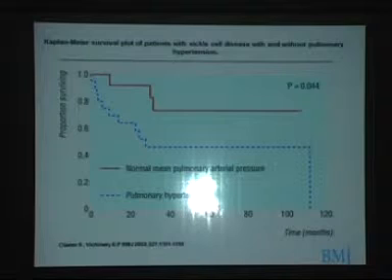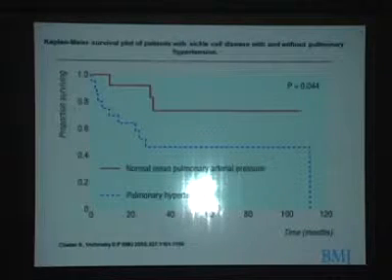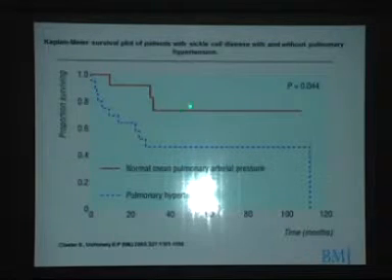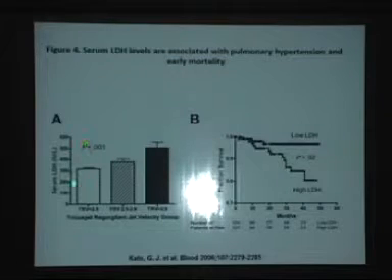Okay, just to quickly deal with the issue of pulmonary hypertension, I want you to bear in mind that this is becoming the most important prognostic factor or marker for early mortality among adult sickle cell patients. And you can see the survival of the patients if they have pulmonary hypertension and if they have normal pulmonary artery pressure. There's a really marked difference. And just to show you again that the serum LDH parallels your pulmonary hypertension prevalence very closely.